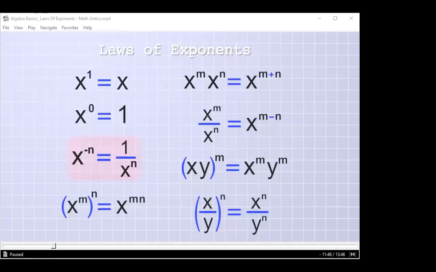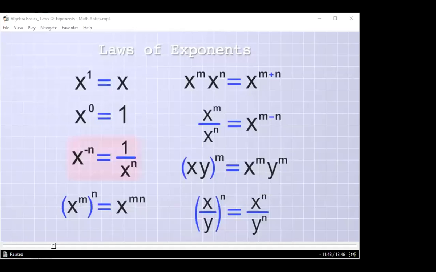Yes. So we have three rules with the parentheses. The first one is raising power, which is x power m all power n. The second one, you have xy, a multiplication operation with power, and division operation with exponents. Okay, let's continue this part and then I will give you questions.